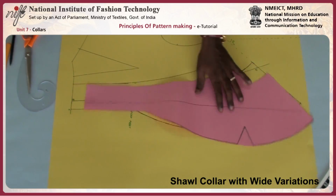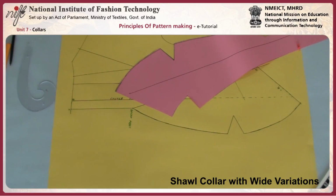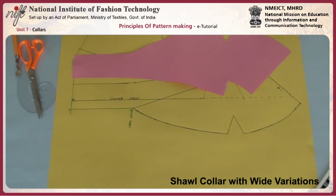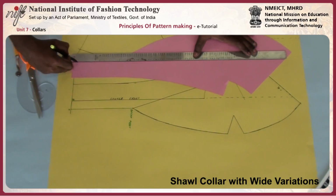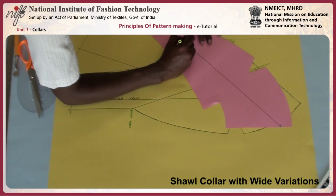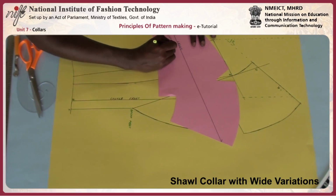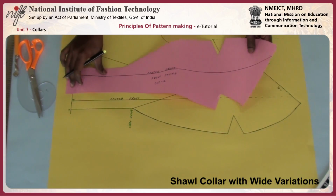This has to be flipped. Mark the center line. Turn it. Center front. Front facing, cut 2. So our facing pattern is ready.